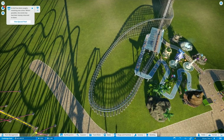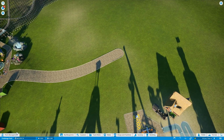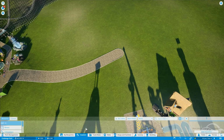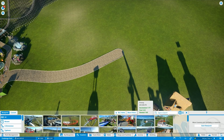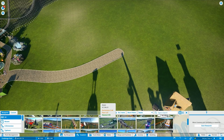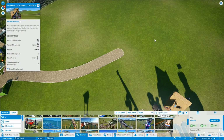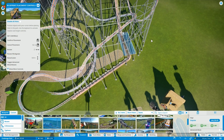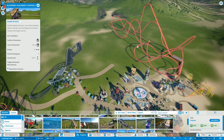And yeah, I was planning on having another one out that way. So if we look here, I've got $63,000. So we look back into the coasters now. There was one that was more expensive than any of the others. It was like $55,000, wasn't it? Let me find it. No, it wasn't 55, it was 44. We've got one ride there at $44,000. Look at this thing. Absolute beast of a ride.